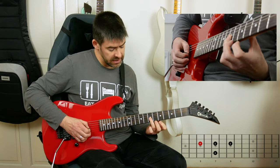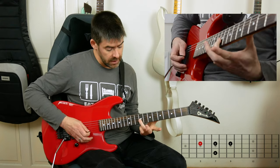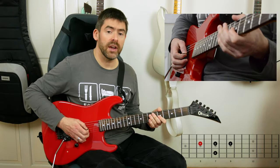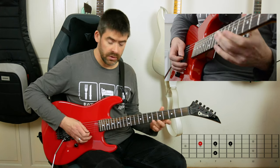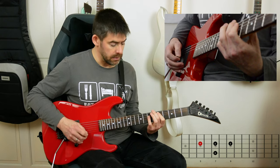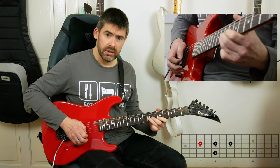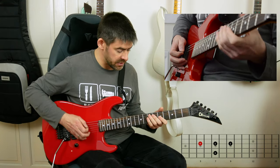So what I'm doing here is sliding up to the major 3rd of that C chord. Then I go back and I'm going to hammer 5 to 7 on the G string, 1st to 3rd finger. Okay, and at this point the chord's shifted up to a D. So what he's doing here is hammering onto the root note of that D chord. Okay, so slowly that bit sounds like this.